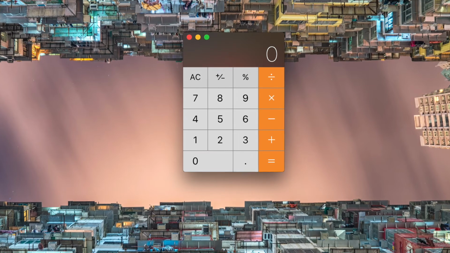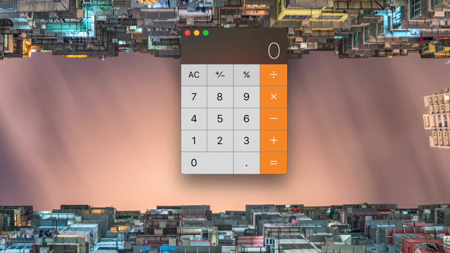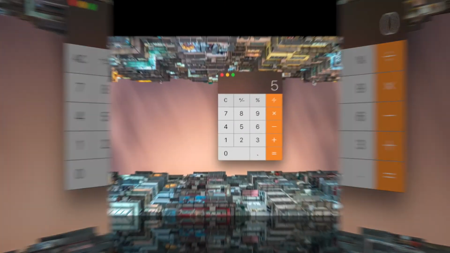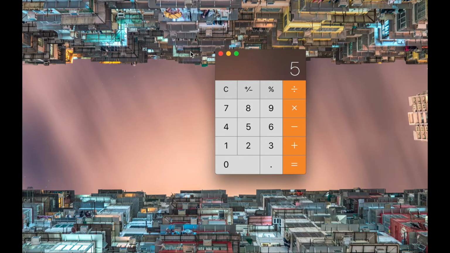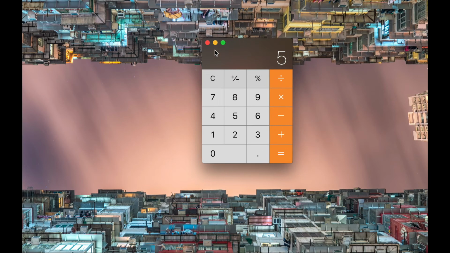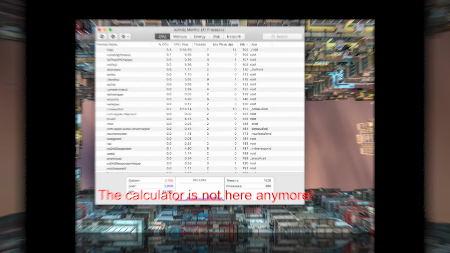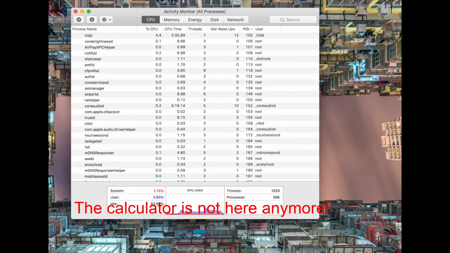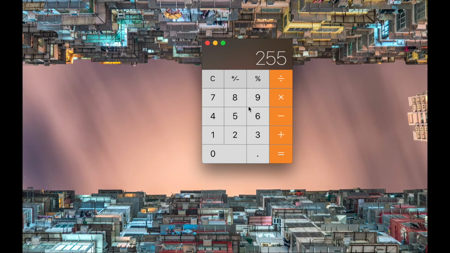Now let's look at what happens after the window of a calculator pops up. The program is still running because its interface is being rendered. This means that the program is still executing the code in the background and the task cannot be finished until the user sends the terminating command or closes the window of a calculator. As soon as we input new numbers into the calculator, the program remembers our input in a mathematical sequence and uses it to produce a final result after you press the equality button.